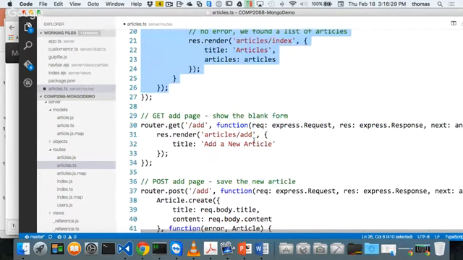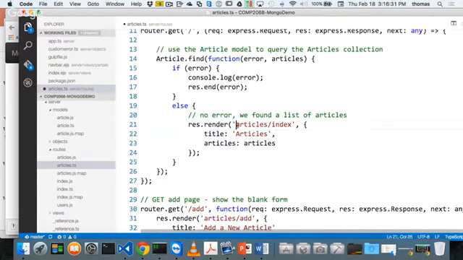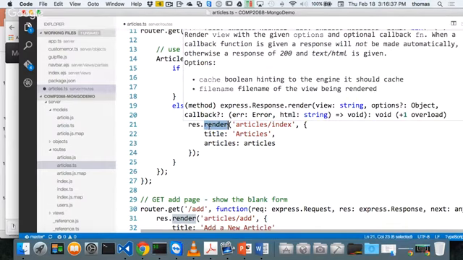I can actually render, and it's going to render the articles index. What does this render mean? Whenever we see render, what does it mean? If I see render in the route, anybody? Okay, I'm going to stop talking soon because you guys are phasing right out, and you're going to watch the YouTube one day and go, "What is he talking about?"